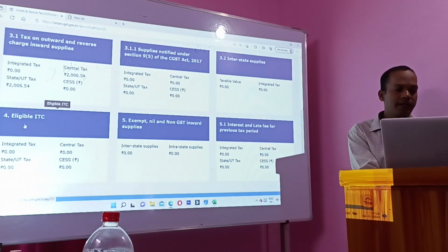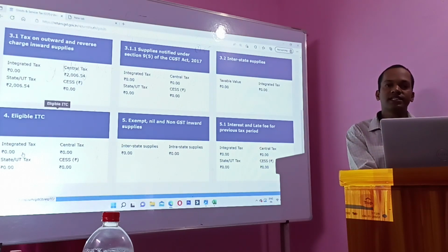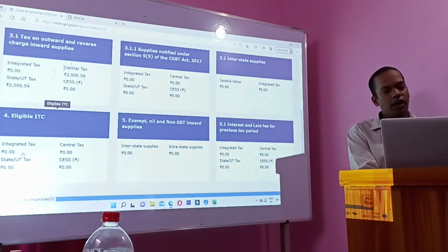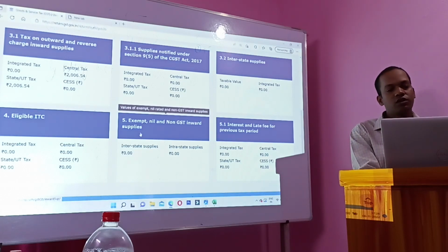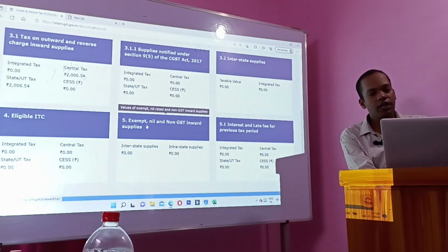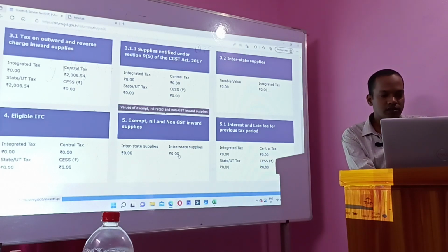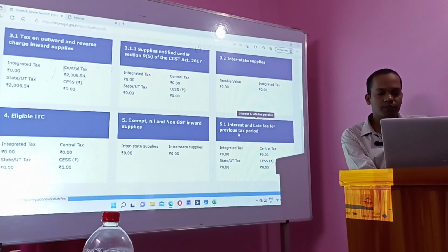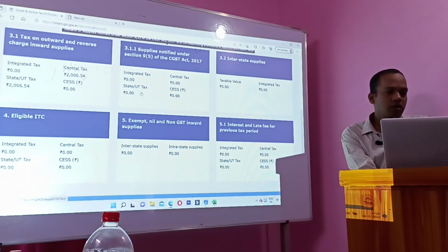And eligible ITC, input tax credit, this is zero. What is ITC? I have already discussed earlier. Then the exempt, nil and non-GST inward supplies, interstate supplies and late fee for previous tax period.